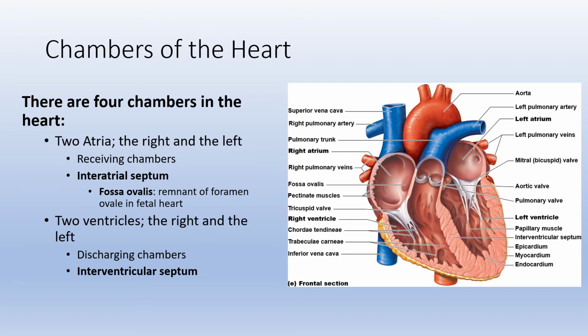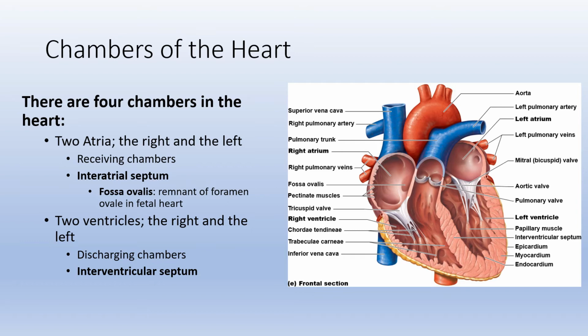The left and right atria are separated from each other by a wall, known as the interatrial septum. Looking at that wall, more specifically in the right atrium, you see this indentation, or a depression, known as the fossa ovalis. In the fetal heart, this was actually open. It was actually an opening that connected the left and right atrium to each other. Then it was known as the foramen ovale.